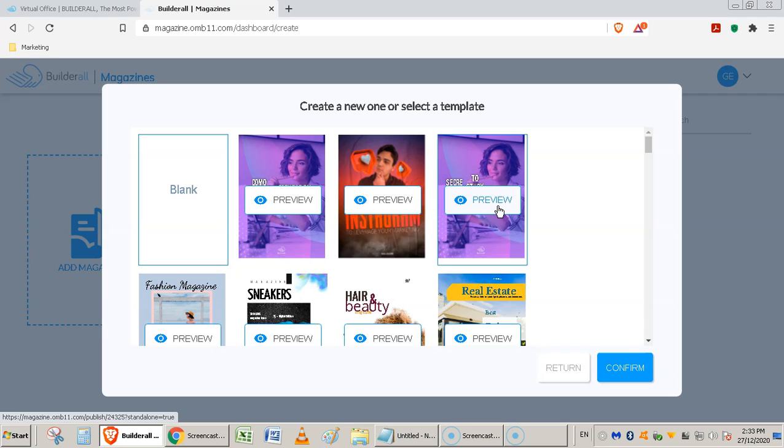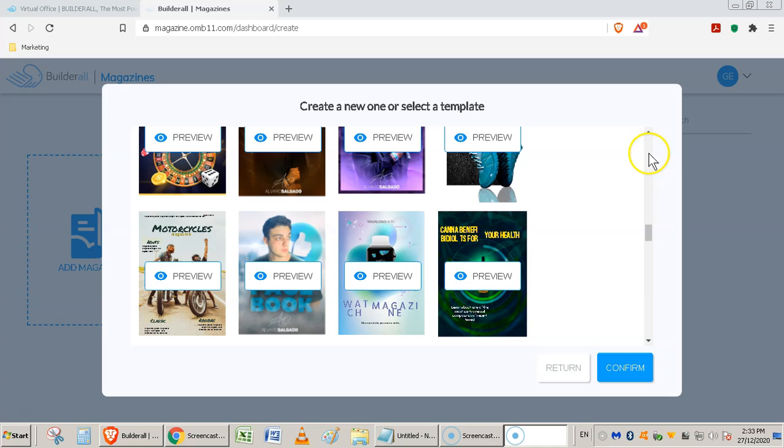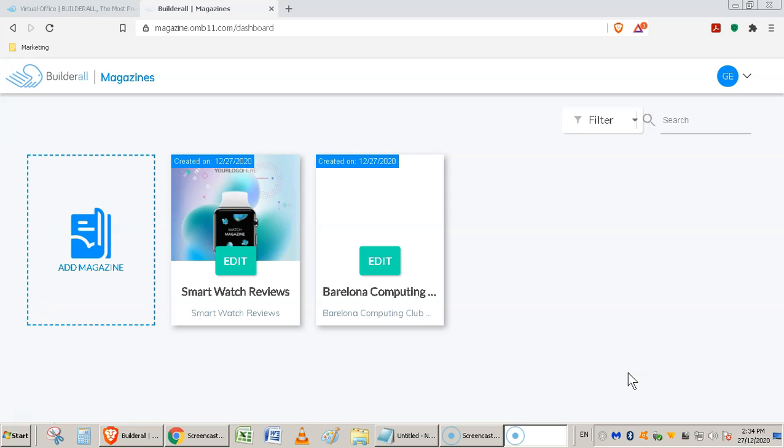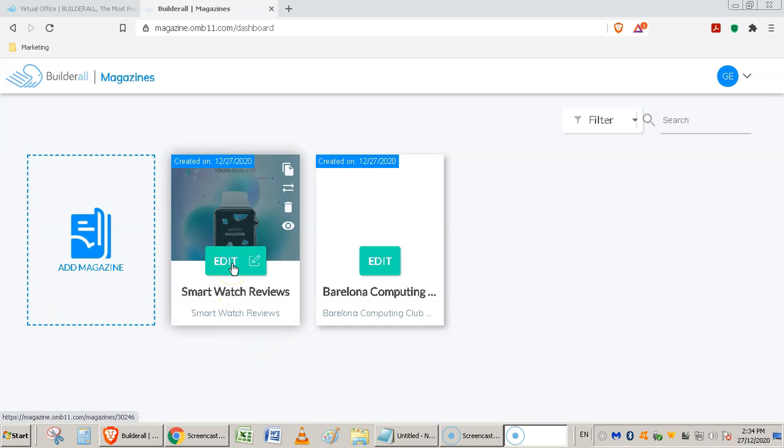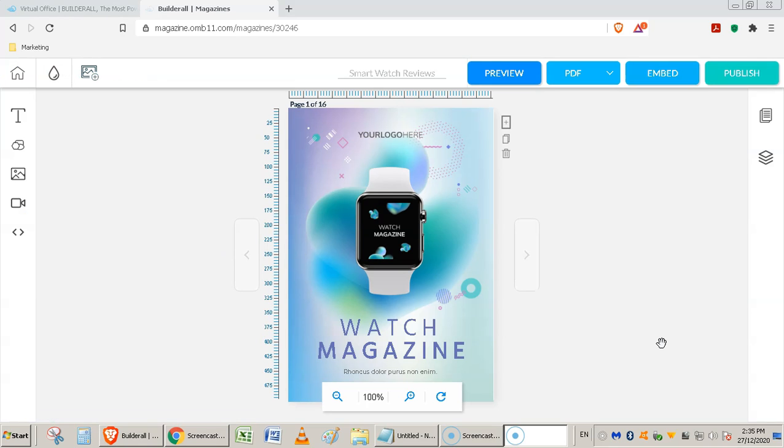So I'm going to select one that I think will work in this instance. As I scroll through the list, I think this one looks pretty appropriate. So I'm going to click on that and then press the confirm button. Let's load up the template for us. Okay, once the screen refreshes, we should be able to see the new template ready for us to do some editing. So I'm going to go right ahead and click on the edit button. Let's bring you to the editing screen.